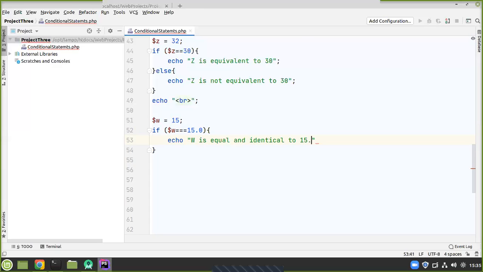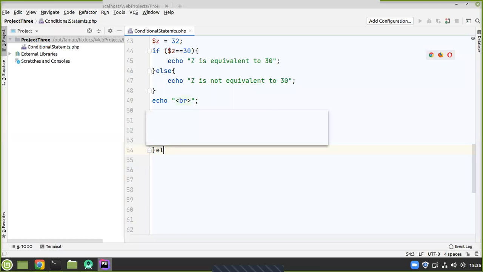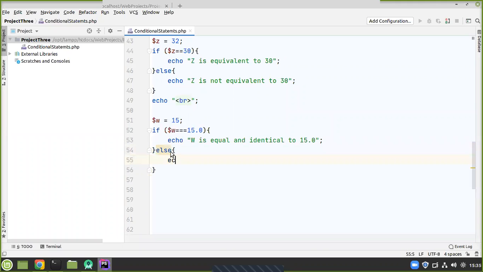15.0, something like that. Else echo and say W is not equal, is neither equal nor identical.